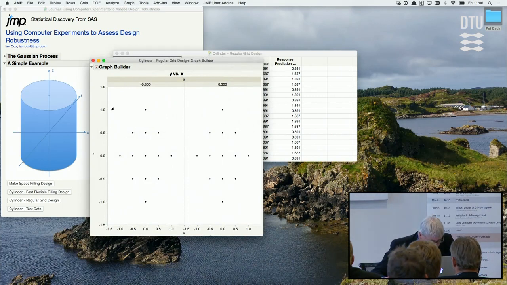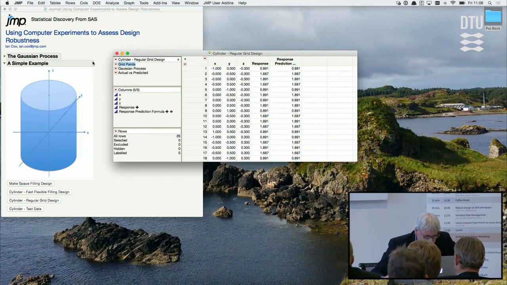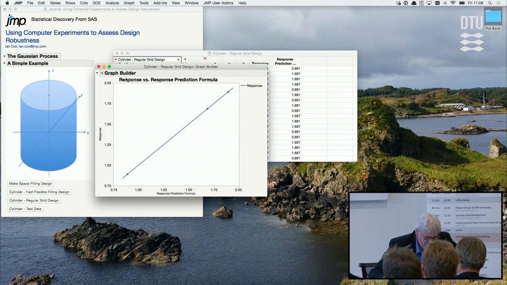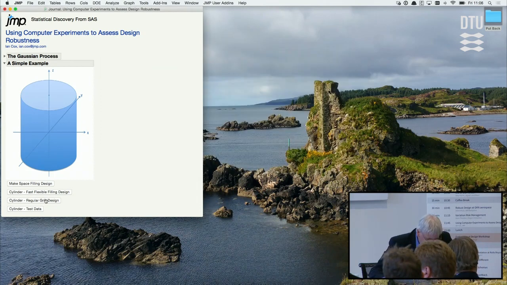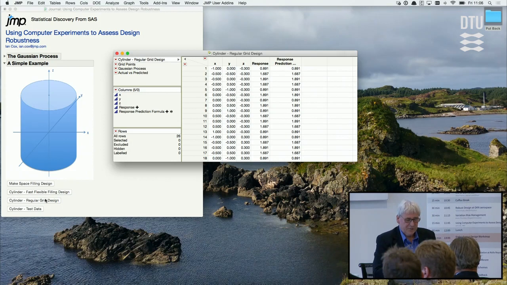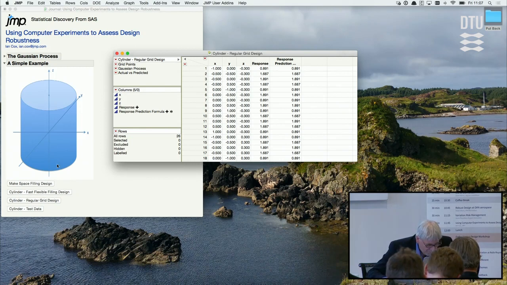Okay, I can then play the same game. For that design, I can look at the Gaussian process, estimate the surrogate function, and then look at actual versus predicted, which also, guess what, looks amazingly good. Okay, so just to conclude, because this is a known function, which I showed you at the beginning, we can now do another simulation. We can say, okay, we estimated our surrogate function using 26 points, which admittedly is a small number, and I did that on purpose. Because it's a known function, you'll see we can simulate a lot more.